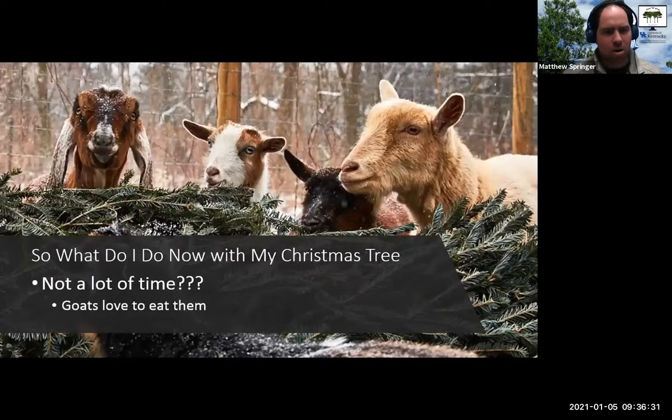And we're going to start with not really a wildlife fishery side, but an easier option that isn't putting your tree in the curb. And that's, you can reach out to a goat farmer or someone who has a goat or goats, that will consume these trees down to nothing. They love them. It's a great food source for them, as many things are for goats, pretty much everything. But it's a simple way that your tree doesn't end up on the curb and gets recycled pretty quickly and turns to compost real quick.